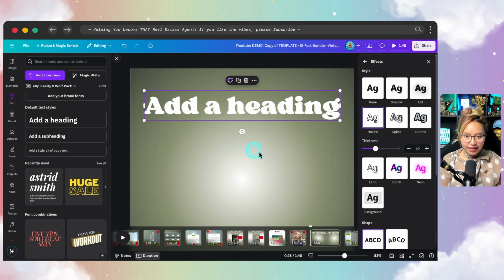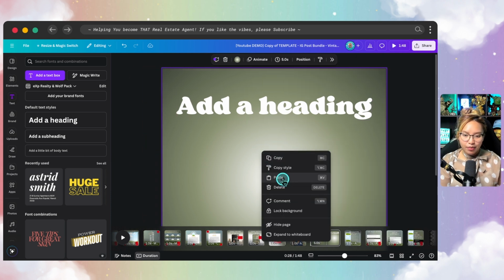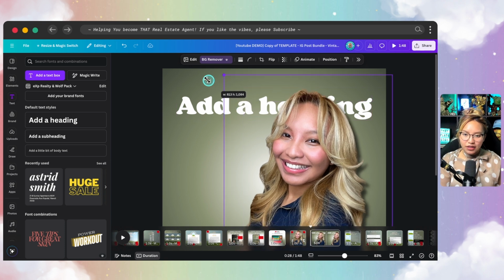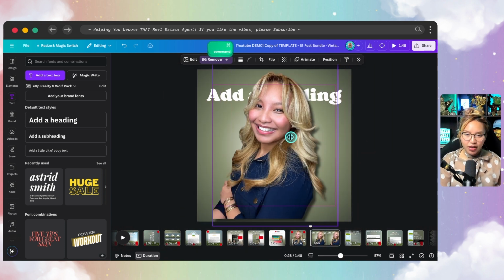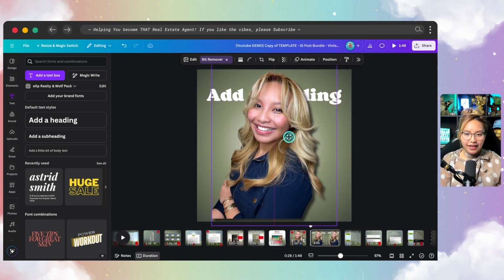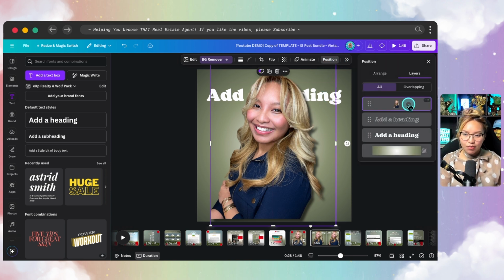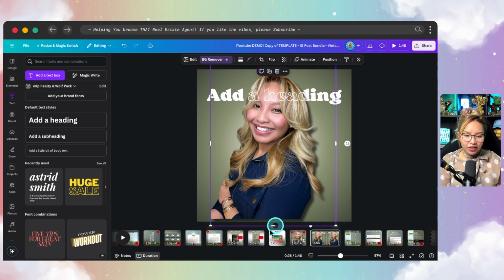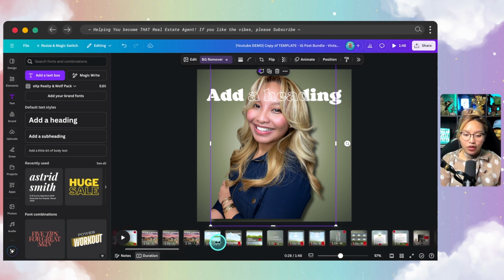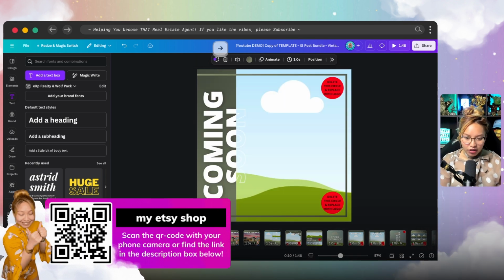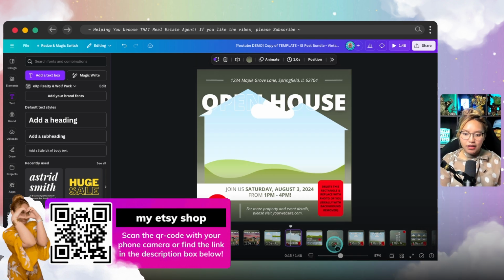And now at this point, as I mentioned, you then want to go in and just, let's see if I still have the paste here of myself. You can then just put an image of yourself, or again, anything in between, and you want to sandwich the layers. So you want to make sure that the image is in between the layers so it looks like that. So that's how you get that effect, and that's how I created all of the effects for the coming soon, the just listed, open house, and sold.